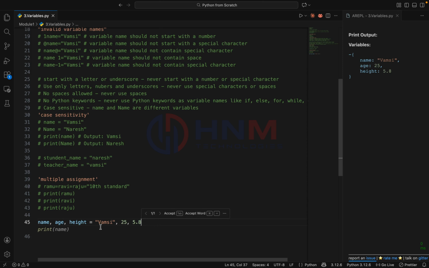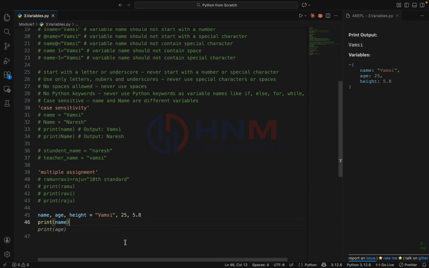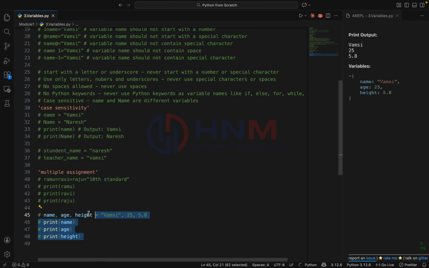Now output is like name is Vamsi, age 25, height 5.8. This way you can print this. Here it is the same value with three different variables. Here three different variables with different values.